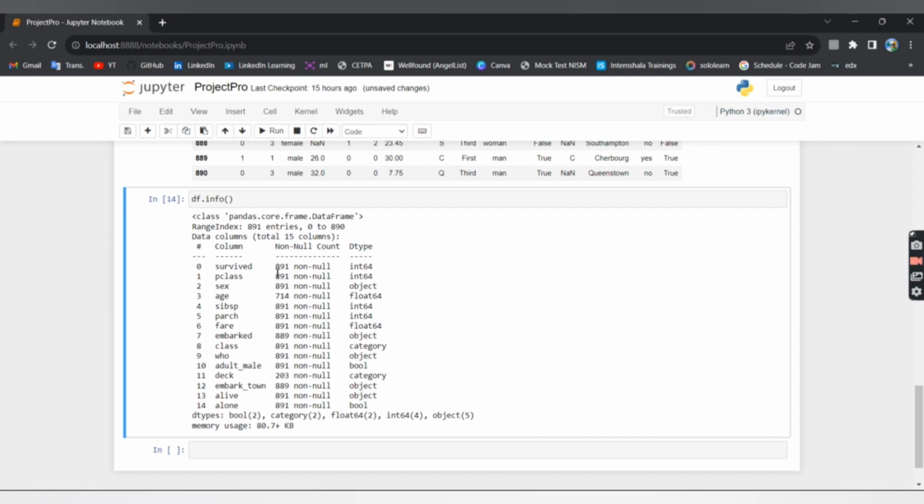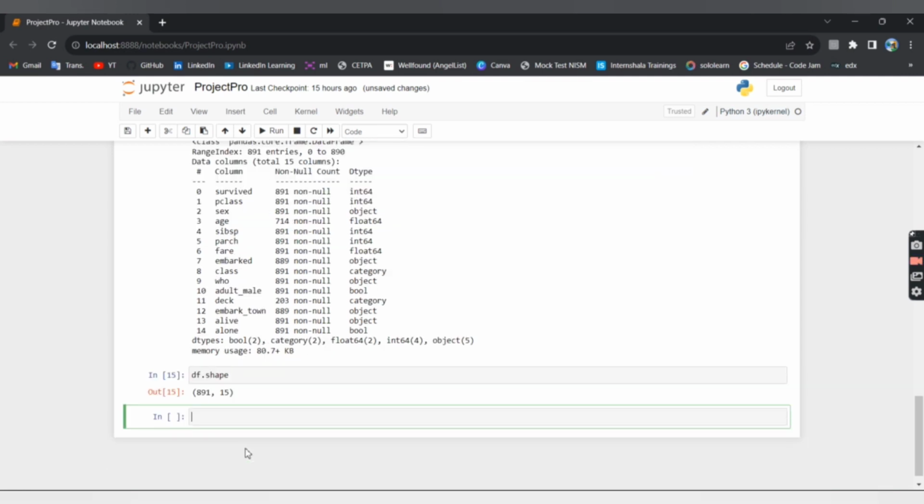Non-null counts means we have here 891, as we saw earlier that we have exactly 891 rows. Here 891 are not null, meaning they don't have any null values. But here we see 740, meaning there are some null values, so we have to check those null values later.